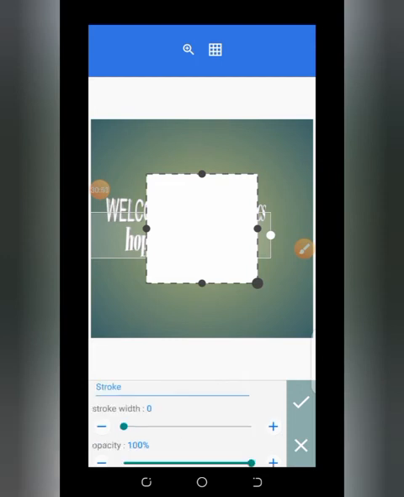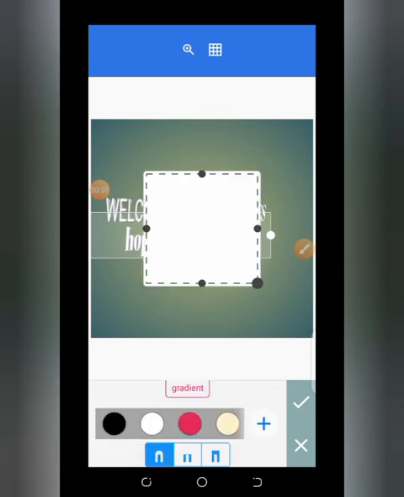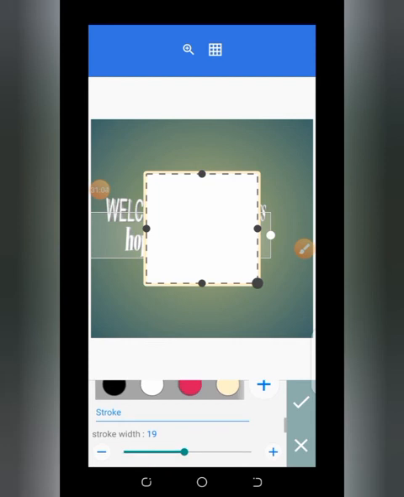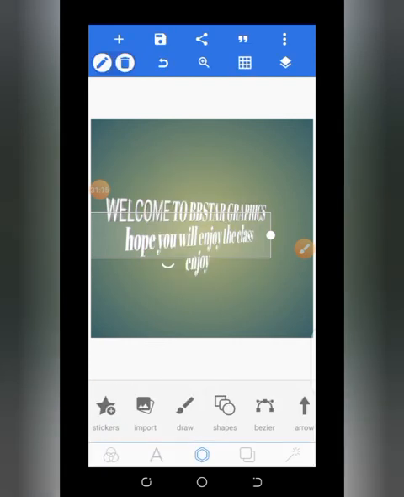When it comes to shape, we also apply stroke. You can choose the color of your stroke. We'll be applying all these in the course of our training. This is the Bezier tool, and these are arrow tools. All this may look complicated now, but as a beginner, you need to be assured that very soon you will be able to master all these tools and use them perfectly well.